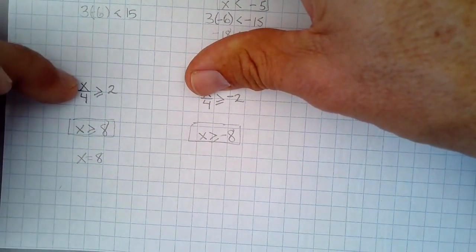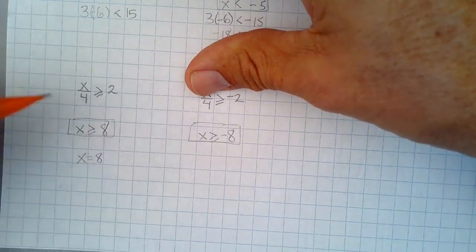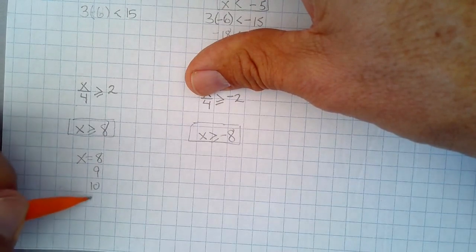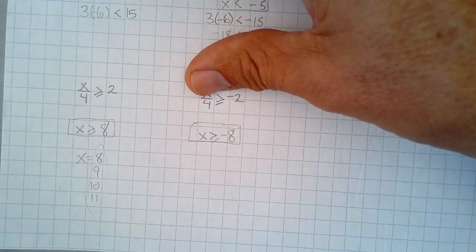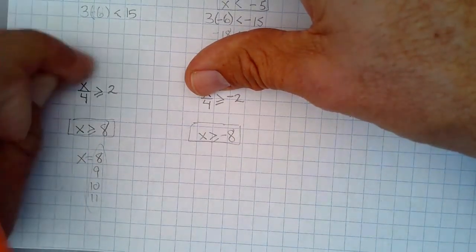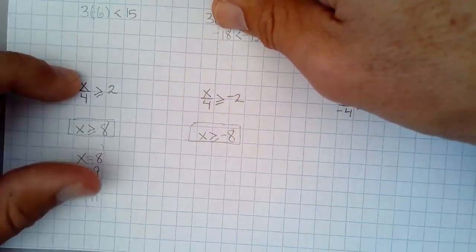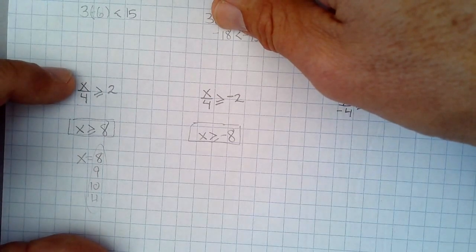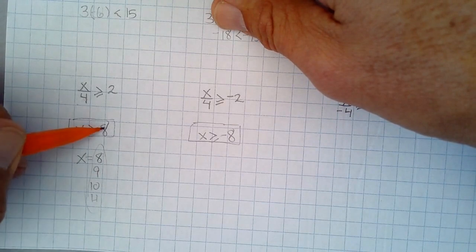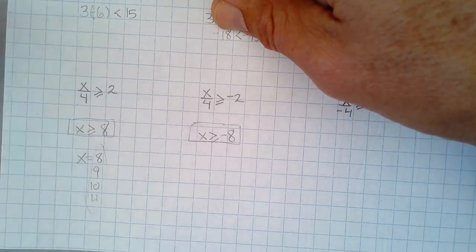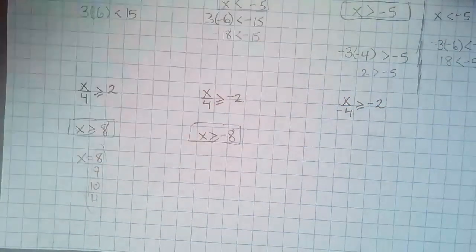What could possibly happen here? Well, it could be 8, it could be 9, it could be 10, it could be 11, and so on. I don't want you to just tell me what one possible number could work for x. I want all of the possible answers that could work for x. And in this case, any number that's larger than 8 or also 8 will work. Okay, so this, got it.